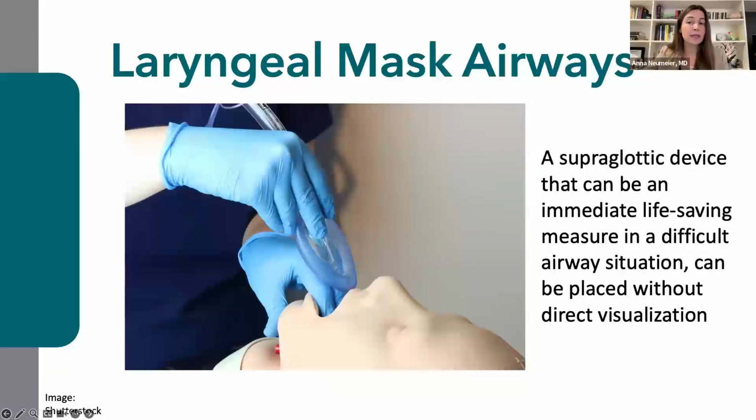Also, it's important to have familiarity with laryngeal mask airways. These are supraglottic devices that can be immediately life-saving in a difficult airway situation, as you can place them without direct visualization. The LMA is introduced behind the tongue with backward pressure using the index finger, pressing the device against the hard palate until it is completely inserted. Then, using the other hand, push the LMA until some resistance is felt and it can go no further. The cuff should then be inflated with a specific volume of air dictated by the size, forming a seal around the glottis to ventilate and oxygenate.